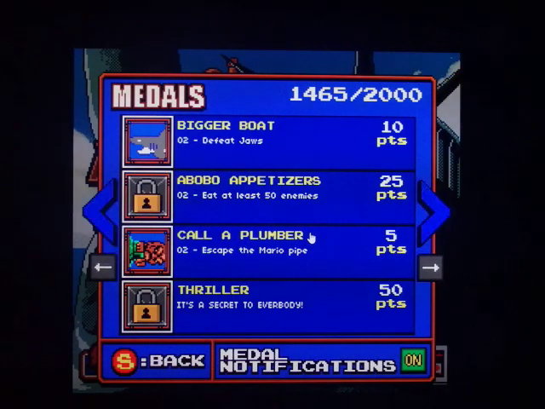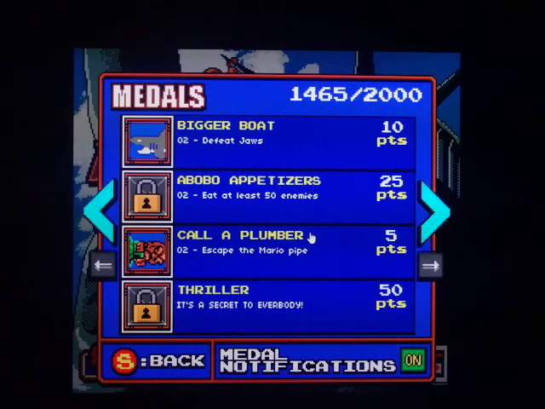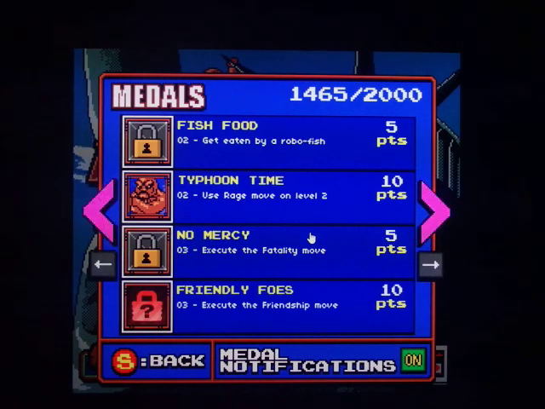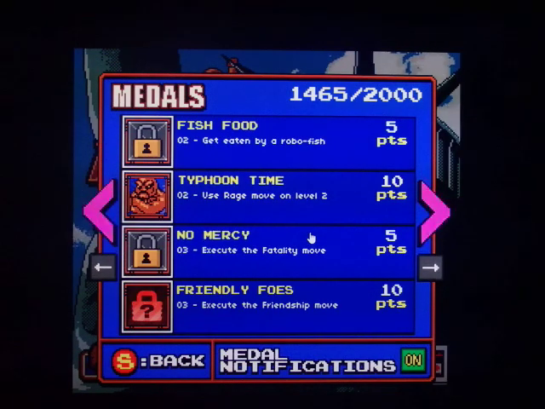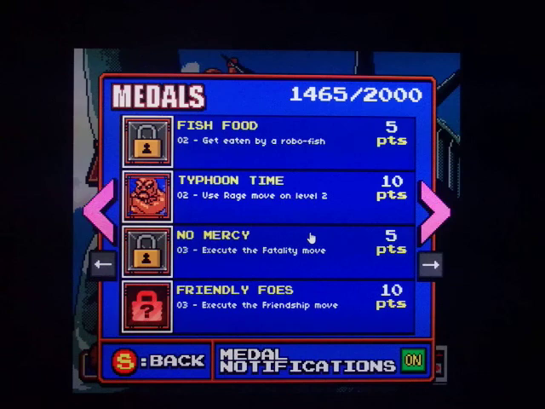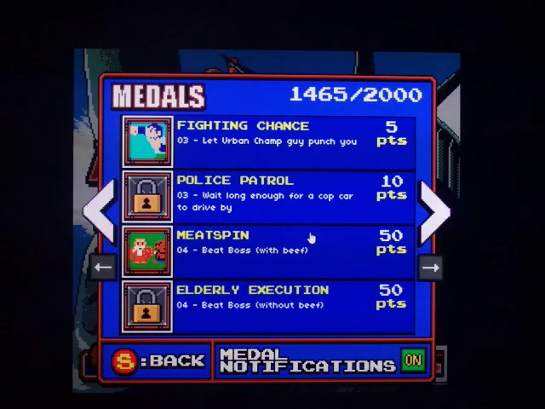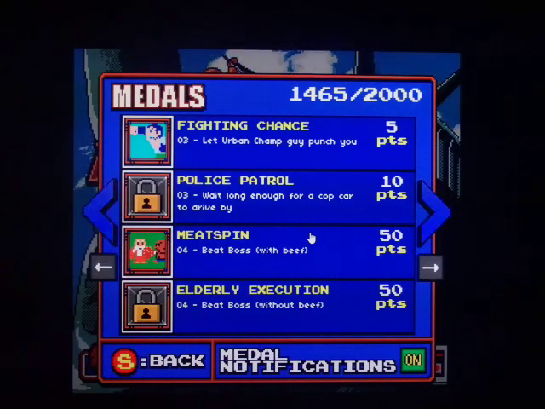You gotta eat at least 50 enemies in the water level. Never got Thriller, never got Fish Foods where you get eaten by a shark or a robo fish. I got Typhoon Time, got Friendly Foes, No Mercy would be if I used the Fatality instead of the Friendship move. Fighting Chance I got Meat Spin, I did not get Police Patrol. You have to wait long enough for a cop car to drive by, but that's an Urban Champ. I don't want to sit there and wait forever.